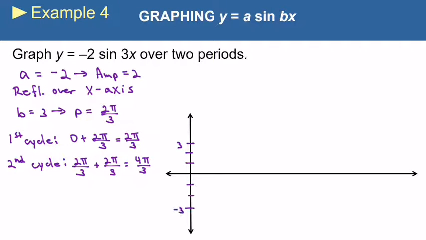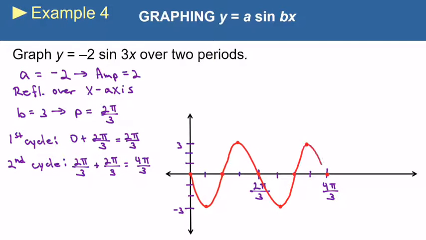Okay, so here we lay out our marks on the y-axis, and then we lay out our first mark at the origin and then 4 more evenly spaced marks. And that first one is 2 pi over 3, and then again, and that's 4 pi over 3. Okay, now this is the sine function, so middle, high, middle, low, middle, but it's upside down, so middle, low, middle, high, middle. Like that. And then we will connect the dots. And there is the graph of -2 sine 3x.